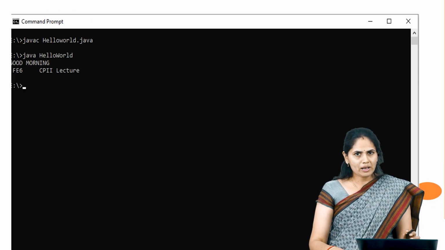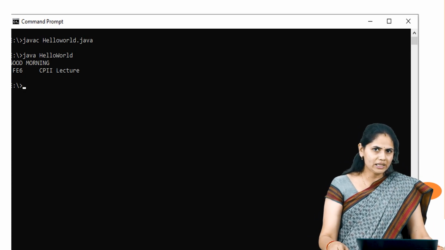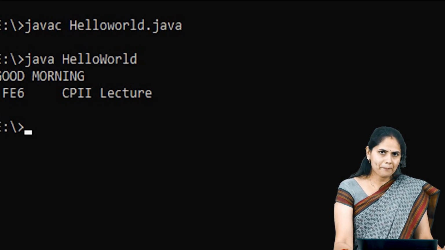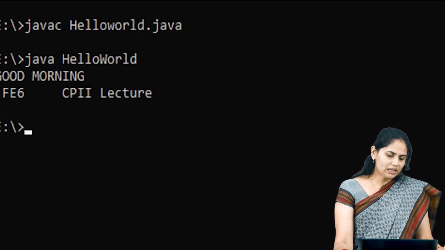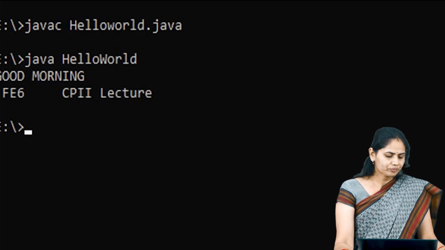Now, what will be the output of the program? You will first compile the program by using javac, the name of the program with the .java extension. Once the program is successfully compiled, it will create bytecode. We will give this bytecode to the interpreter by using the command java space HelloWorld without any extension, because this is a class file.